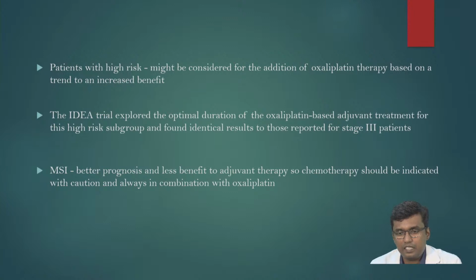So patients with high risk might be considered for addition of oxaliplatin based on the trend towards increased benefit. The IDEA trial again explored the optimal duration in this subgroup and it was found to be identical. So 3 months of CAPOX was found to be non-inferior to 6 months of therapy. So the MSI status again confers a better prognosis and less benefit to adjuvant therapy. So chemotherapy in this group should be indicated with caution and it should always be in combination with oxaliplatin.